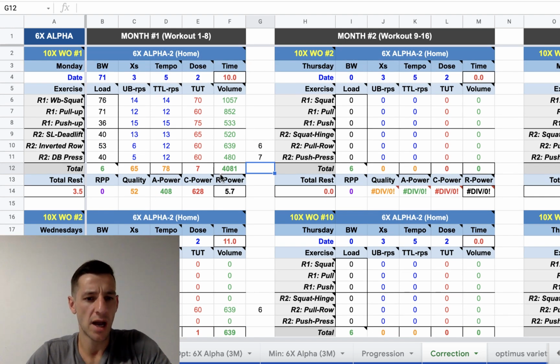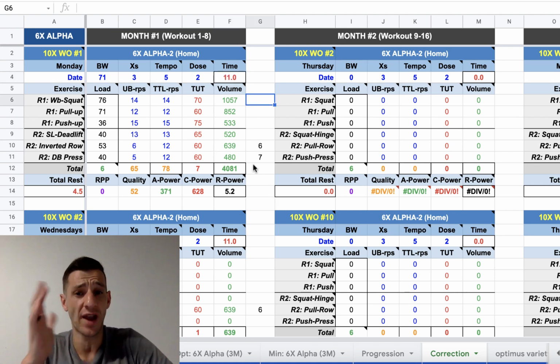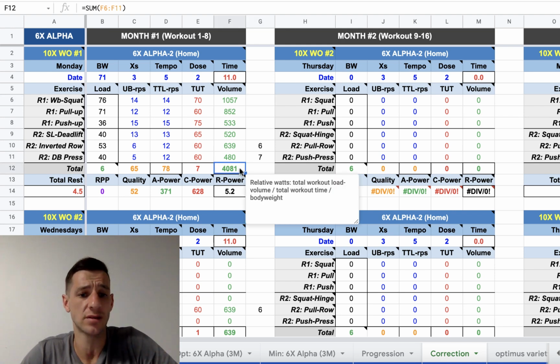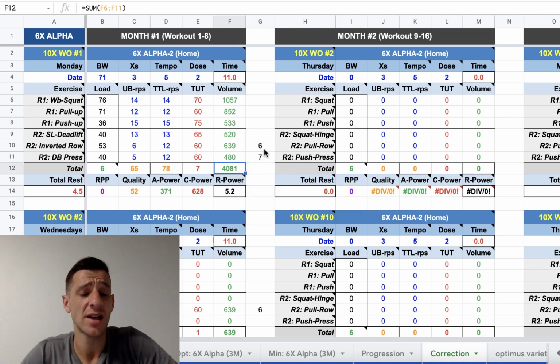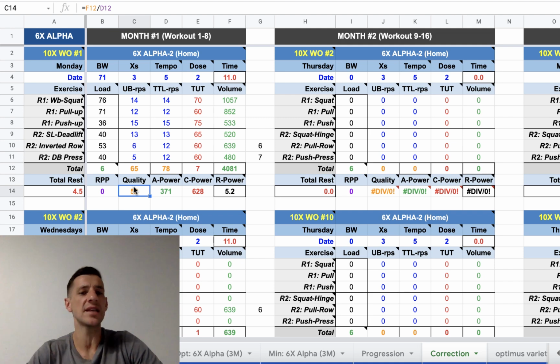So also notice something here. The workout, let's say the workout time was the same, 11. Just want to show you that even though I went to failure, these are my real numbers, right? Notice that my volume is 4,000. So compared to my gym workout, it's way lower because the workout quality is way lower. So you did 65 reps, okay, but look at the volume was a lot lower per exercise, okay? So my work quality is going to drop, and so the intensity is not the same thing.